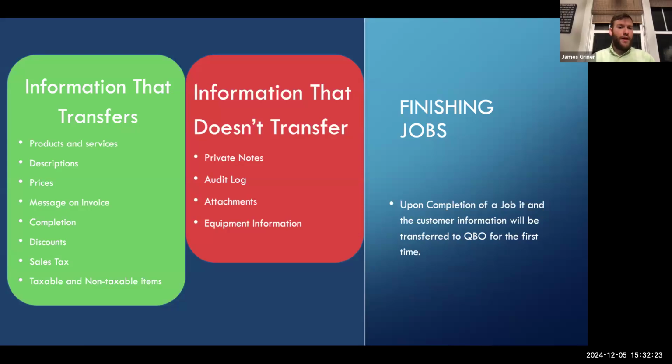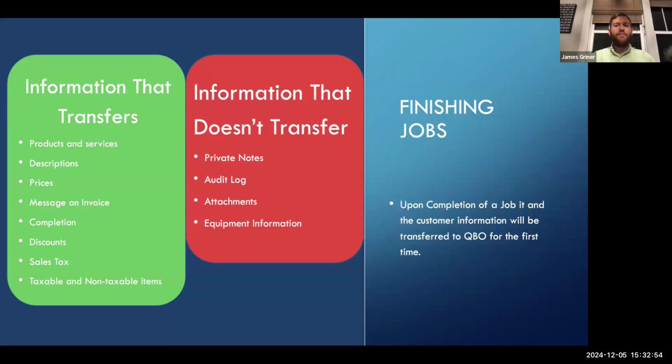A new thing that's been added since I did this slide deck, like I said, minor changes, is you do now have business units that will transfer over to classes if you are using QuickBooks Online Plus or above. However, if you are putting private notes in, if you're putting in attachments, if you're putting in equipment information, anything from the audit log in Housecall, job types, job tags, anything like that, that is not going to go to QuickBooks.